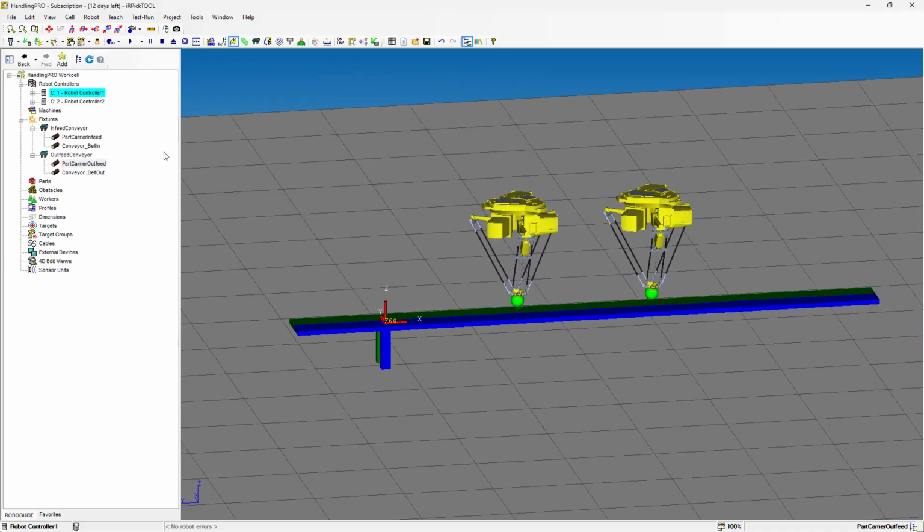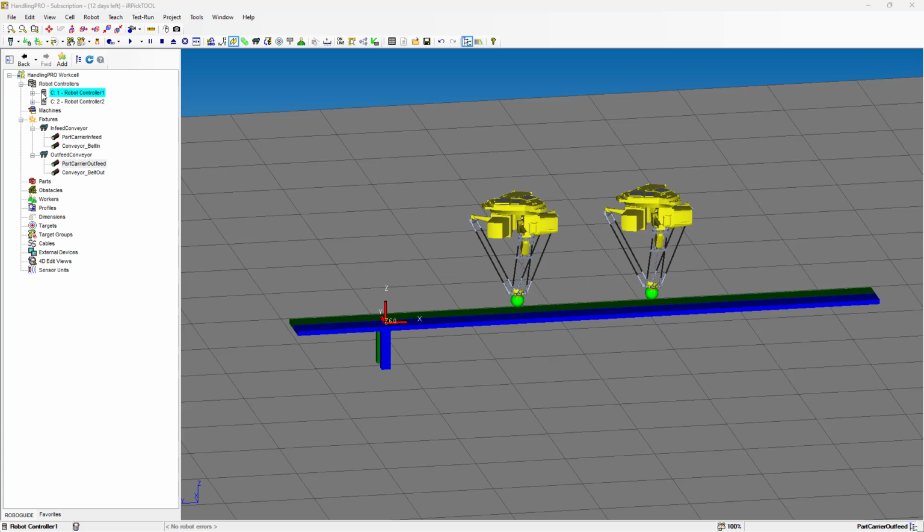Now we're going to go back to the robots and we're going to configure the NRAM tooling. We're going to have two NRAM toolings. One of them is going to be the pointer that we're going to use for teaching the tracking frame on the infeed and the outfeed conveyors. Also, we're going to use it for teaching the tracking frame on the vision system. And eventually, if you are using a tray, this NRAM tooling is going to be used for teaching the frame of the tray. And the second NRAM tooling is going to be the suction cap that we're going to use for picking and placing the parts.